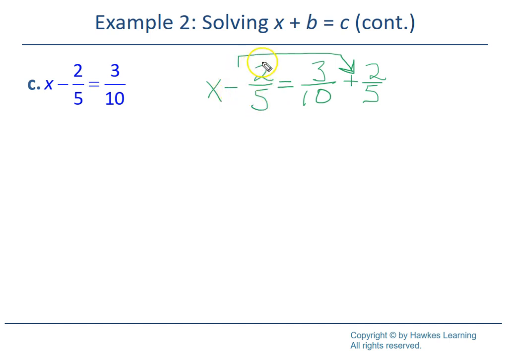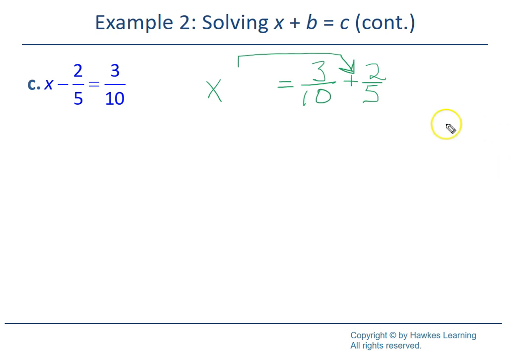Just physically move it over to the other side and change its sign. Now remember, the reason we can do this is to make this a 0, we added 2/5 to this side, which is what we're doing. This is just a shortcut. So now this 2/5 is gone, and we have it on that side.